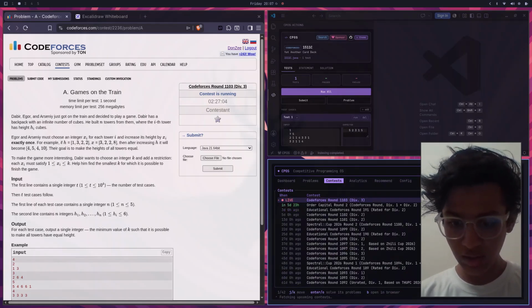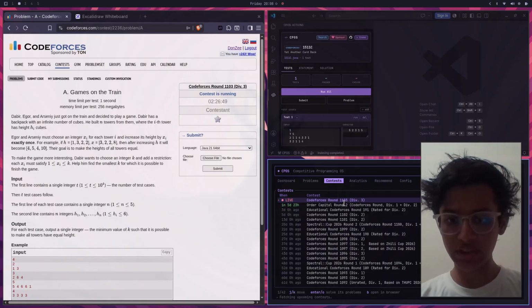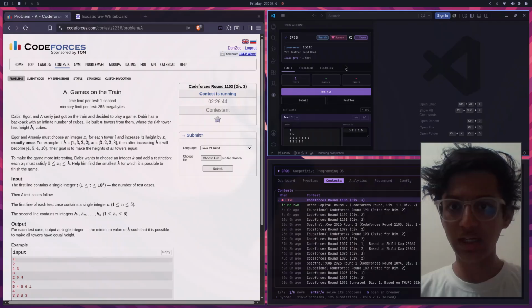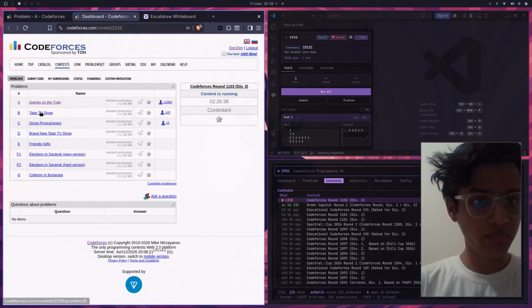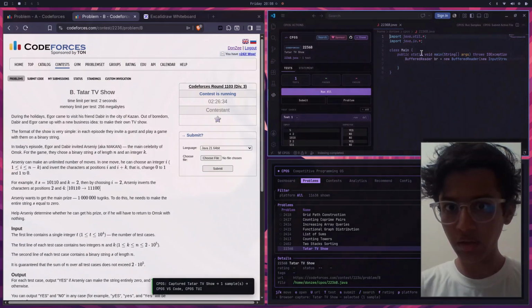Contests and open, enter. No problems yet, not started. Do I need to hard refresh it? Just a minute guys. Okay, we'll start. Should we start coding till then? Okay, we'll read the next problem.